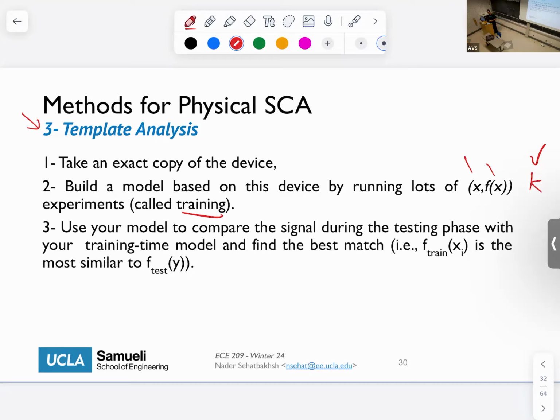Of course it's not always correct, which means there is also potential for misclassifying. But if my system is accurate enough most of the time, then I have a successful attack most of the time. That's what I want. So I have my training, then I take my training model and apply it to the testing model, which is the actual attack scenario.